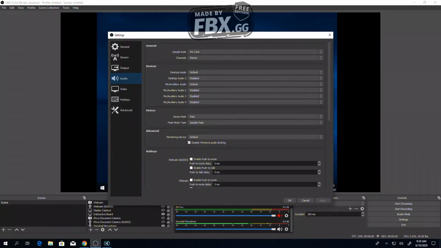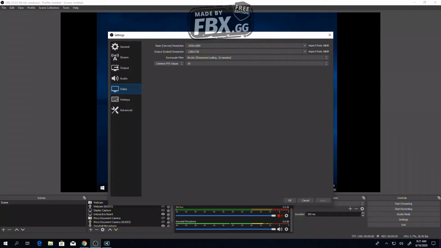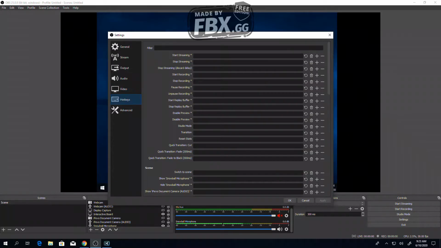Both the Audio and the Video tabs are tabs that you probably won't need to deal with. The Hotkeys tab gives you the ability to add additional control to your OBS Studio install. You can start and stop your recording, for example, by inputting hotkey combinations, as opposed to having to come down and click on the Start or Stop Recording button.